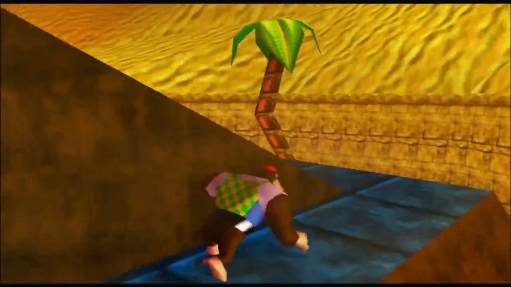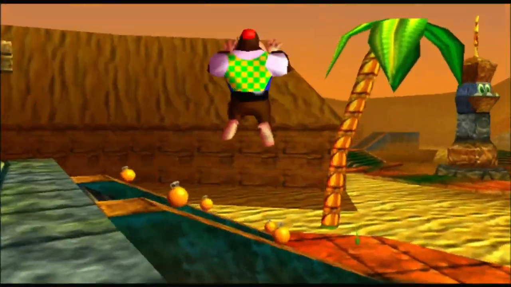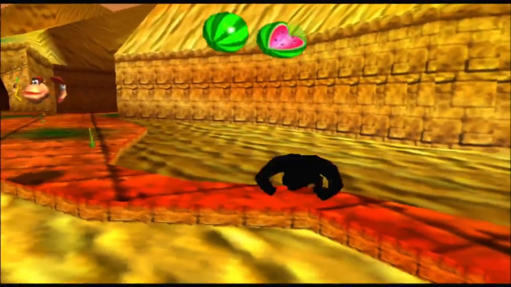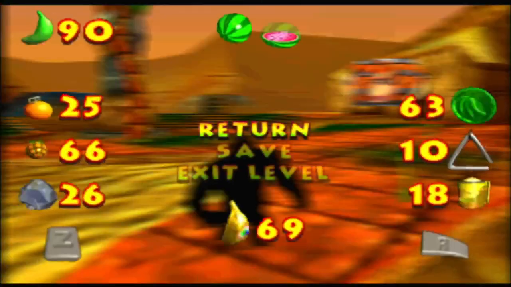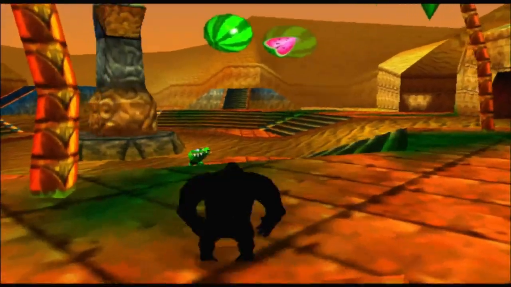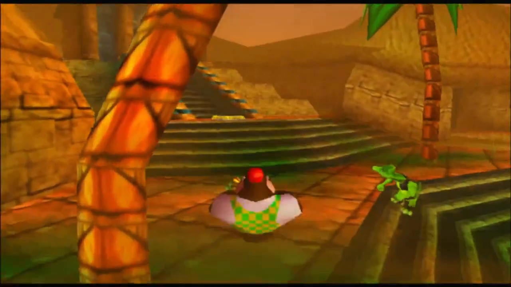Alright, now, the only thing we need to find with Chunky now is just more bananas, but I don't know if it's a balloon or not, because there's 10 more, so, oh, stop touching the quicksand, Chunky. Oh, it's probably in the Lara Temple.